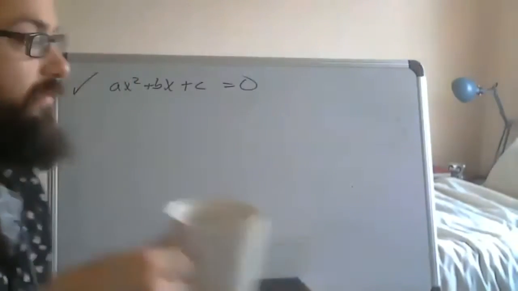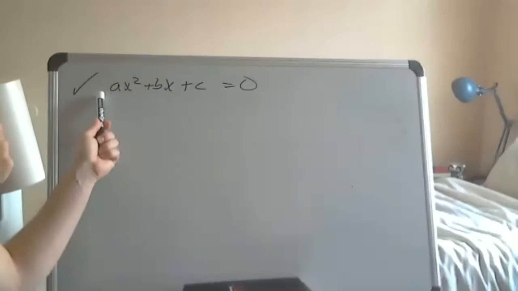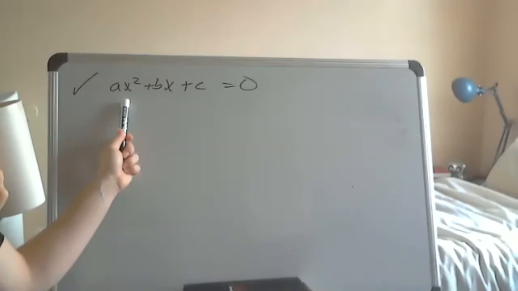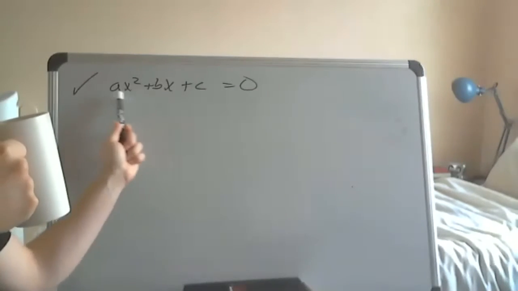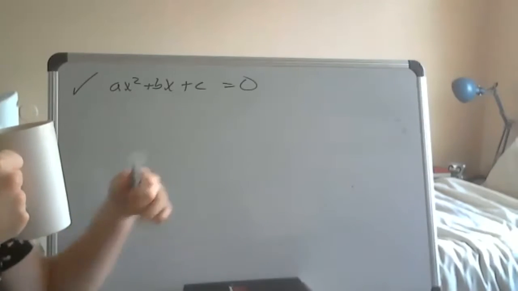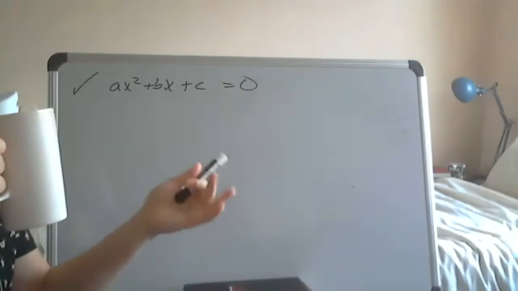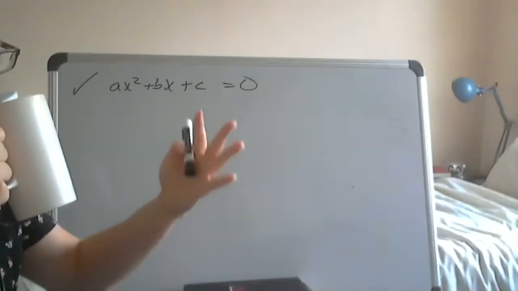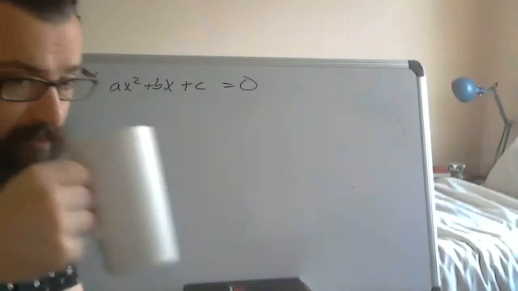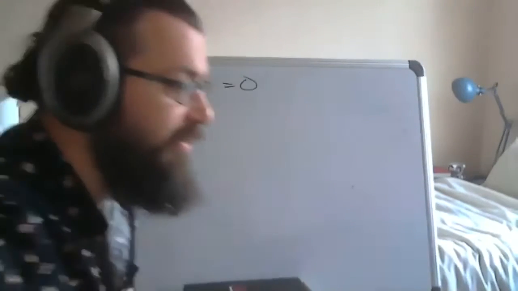Okay. Here we go. So here A is a real number attached to x squared. B is a real number. We're pretending that A, B, and C are actually numbers, where x is still a variable. Pretend A, B, and C are some sort of numbers, but we're going to keep it generic.